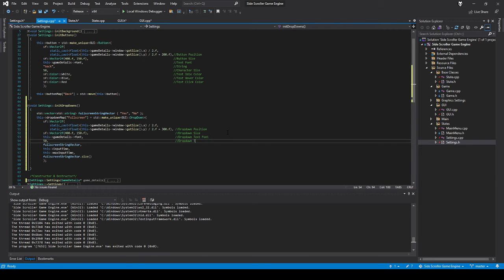Drop down text character size. Drop down string vector. Input time.